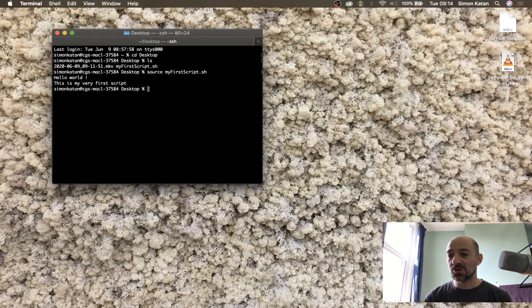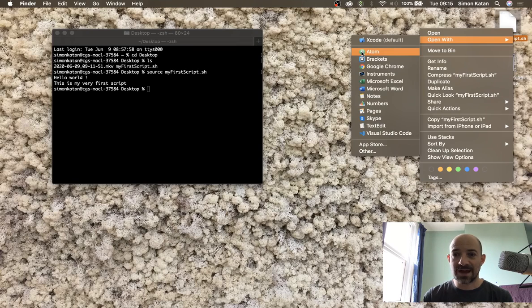Maybe we want to take a look inside at this shell script and see what the commands are, how it packages together these commands. So I could just double click on this file and open it with a regular text editor, but I'm going to use a code editor, which is a much better way of doing it. The one that I use is called Atom, and you can find it at the site called atom.io. It's a free piece of software, and it's really good for editing code. You can use it for other languages as well. So I'm going to open this up with Atom and have a look.